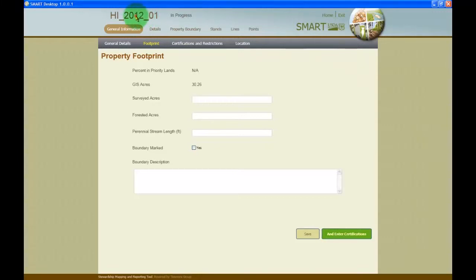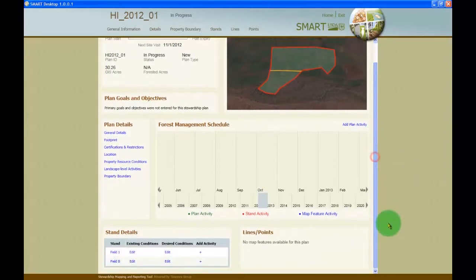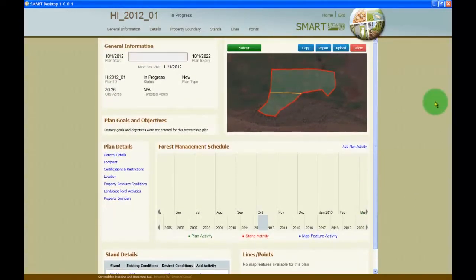If we go right up here to our dashboard and we go to the general description page, you can see it looks pretty much exactly the same as it does within the online system. And we also have some similar buttons up here at the top above the map.